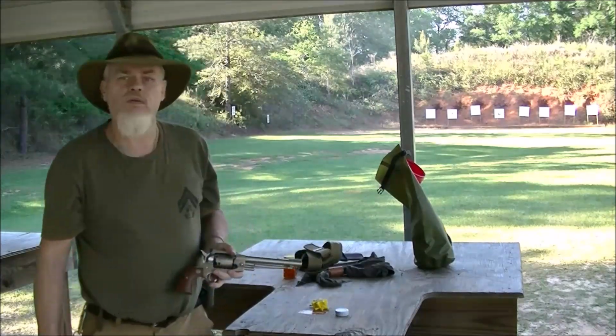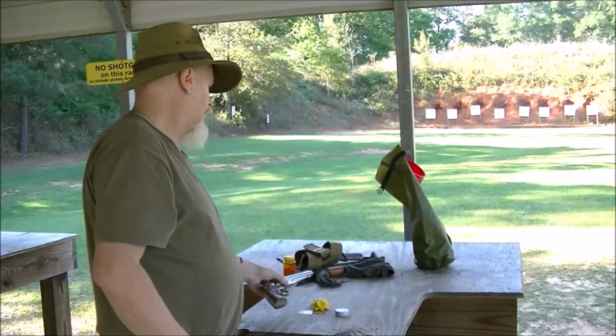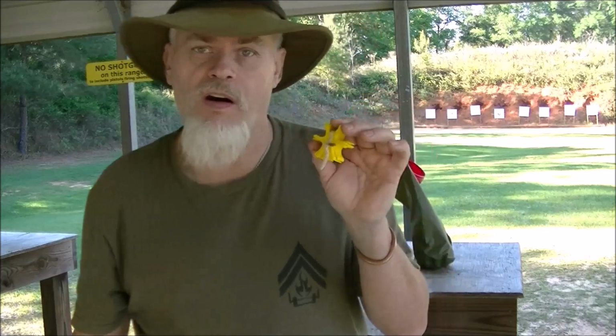So, it works on a Remington. It works on a Colt and all the clones of it. And it works on the Ruger Old Army. That's pretty handy. That way I can set up these cappers and have them already set up, and just pull them out and use them for paper cartridges, for my Dixie tubes that I carry in the field. Very quick and handy to reload, and it's easy to reload this.